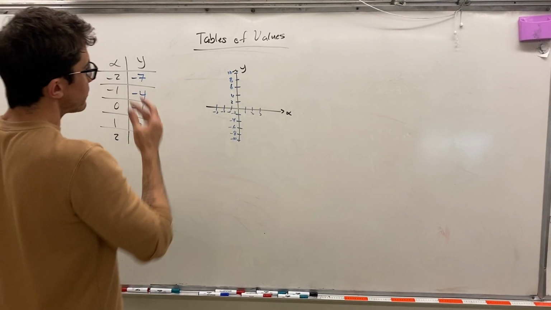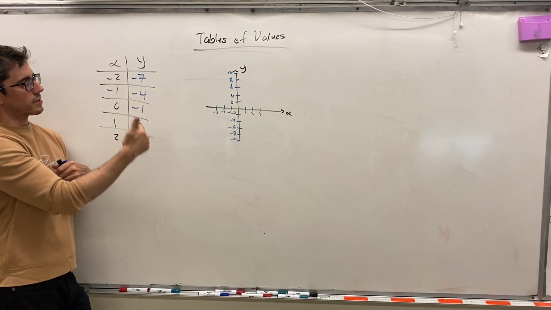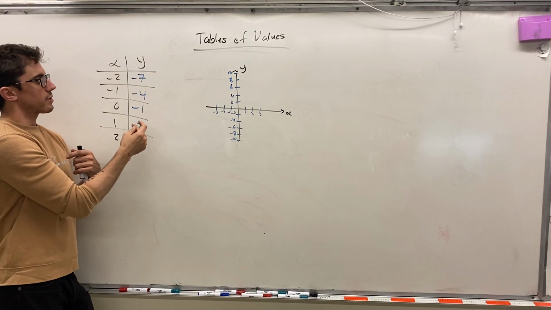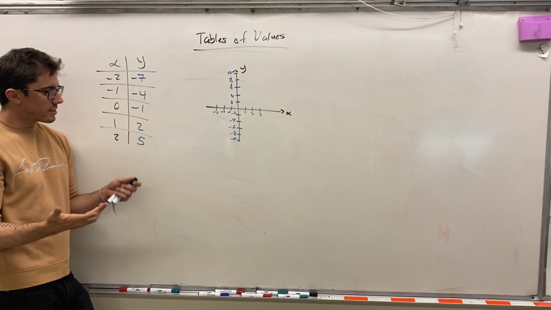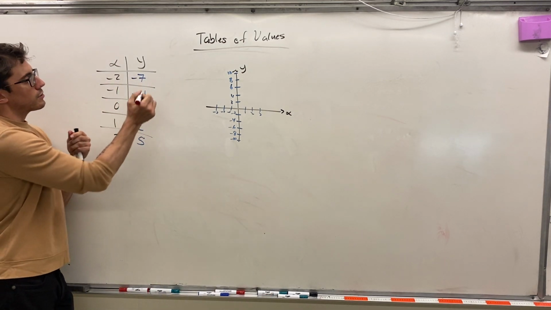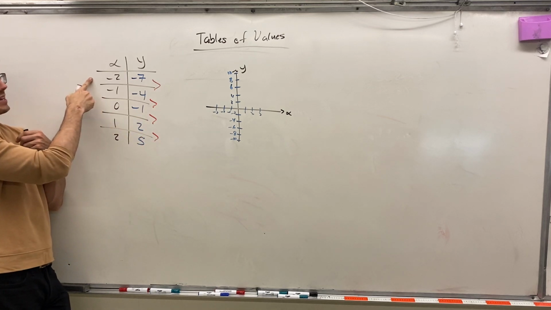Good afternoon, everyone. Today we're in a video on tables of values, and namely we're going to look at a table of values. We're going to get the equation for this function that would give us this table of values, and we're going to plot the points onto a graph so we can kind of see what it looks like. So when we look at a table of values, we namely look for two things. We look for how much the y values are changing every time the x values go up by 1.